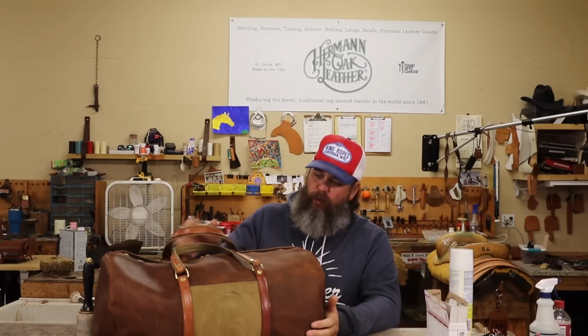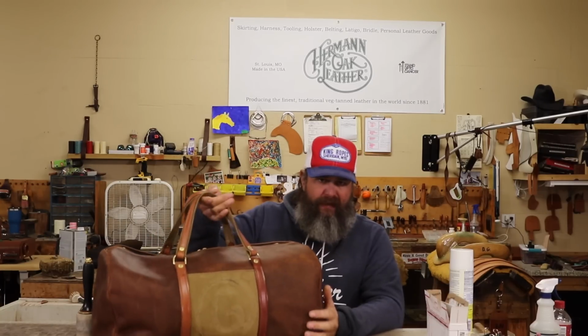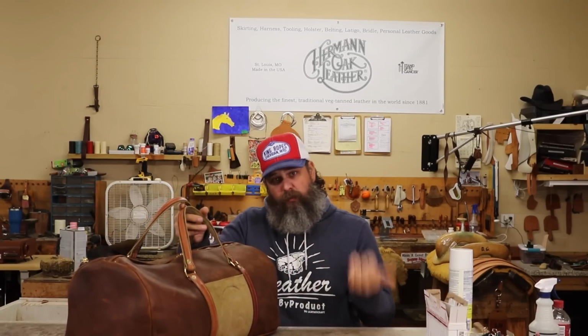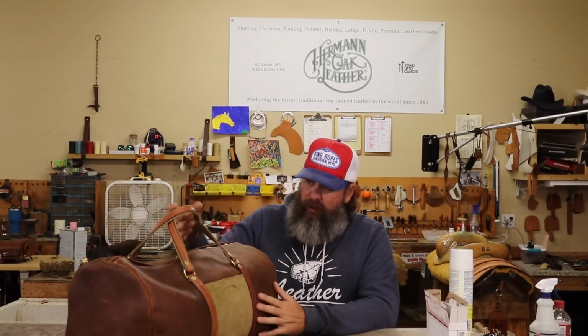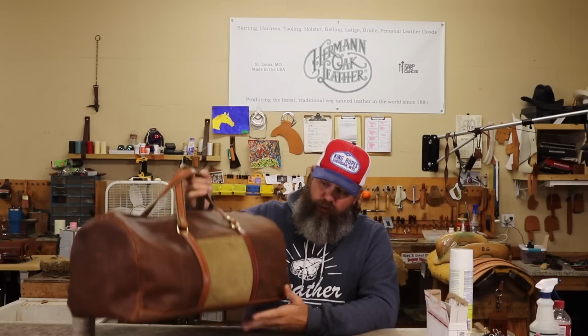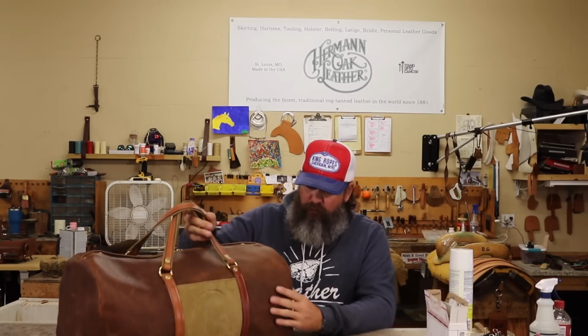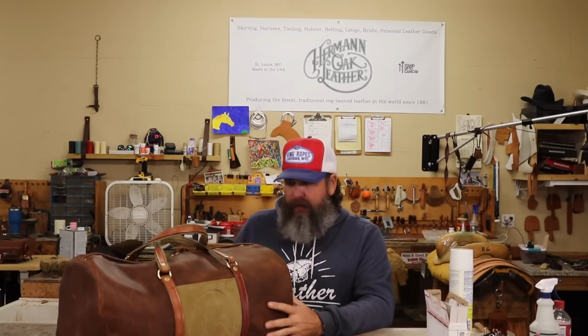One of the things that we did come home with: it was Claudia's birthday last Monday, so at the show I had already put a call in with Erin at Leather Machine Co., and she's been wanting to build more bags. This is one of her bags here. She did the duffel bag class with Erin at Waco this year, and we've already shown you the one she built in the class on a Monday briefing a while back, but this one she built this past week. This one's all out of a heavy oil tan leather.